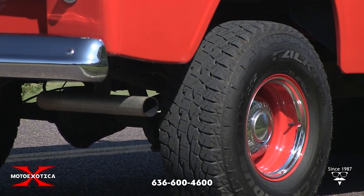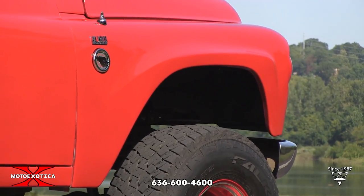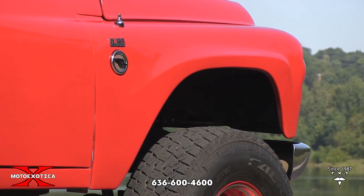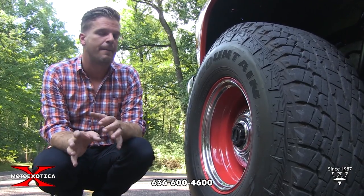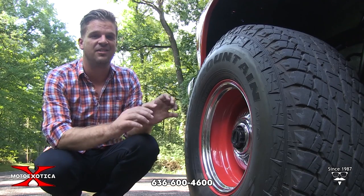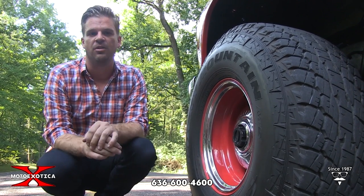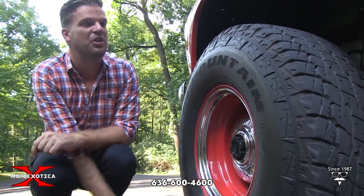But we still are able to have a nice suspension lift on this. Also have a large mud tire, because again, we're 10 inches wide, so you have a lot of options of tires that you could run on this truck. And again, it goes with the style of this truck. It doesn't have the black wheels with the star in the middle, anything like that. This thing is nothing but style. It's nothing but good taste, and there's gonna be nothing on the road anything like this rolling around you. So definitely wanted to show that.